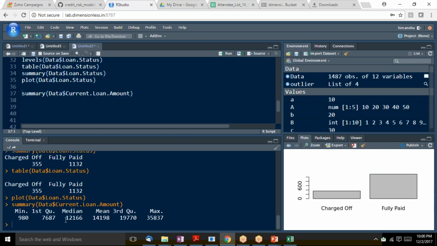Now, just by looking at mean and median, we can know what kind of distribution it is, right? Had they been equal, it would probably have been a normal distribution. If not, there's some kind of skewness, and that skewness is in the positive direction because the mean is more than the median.